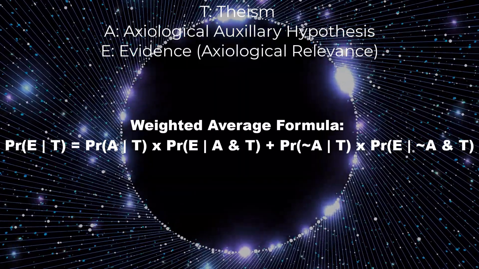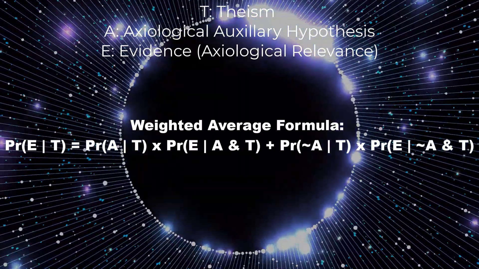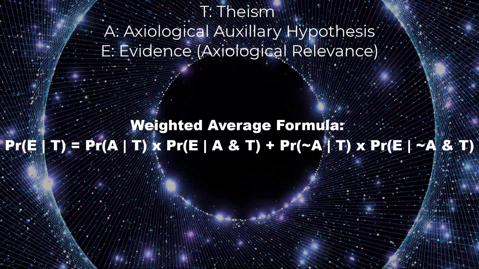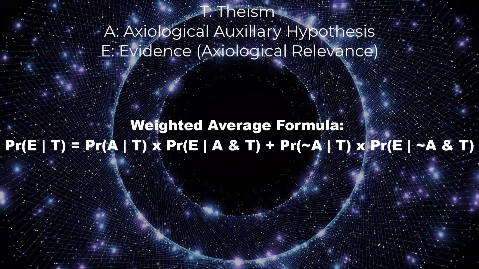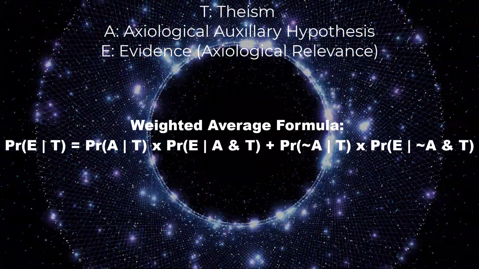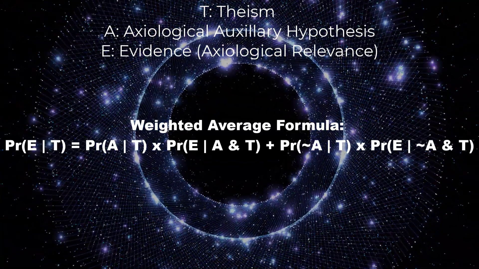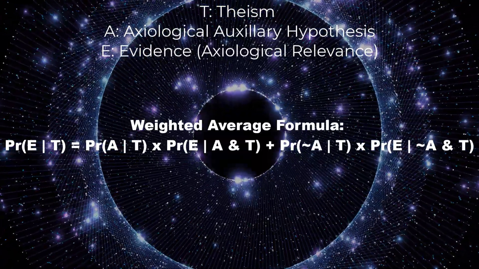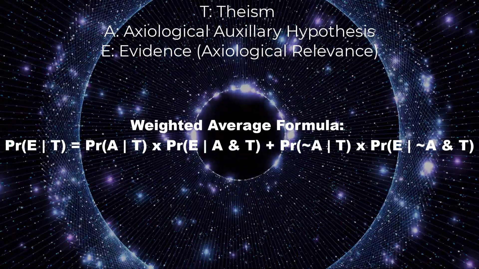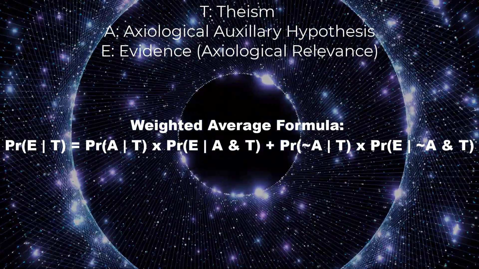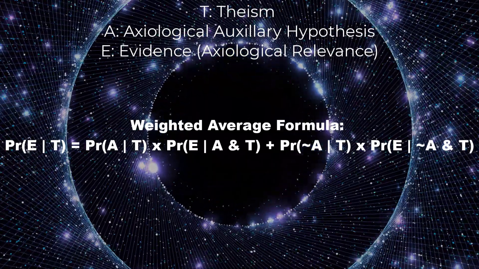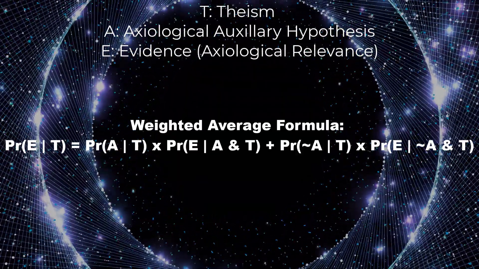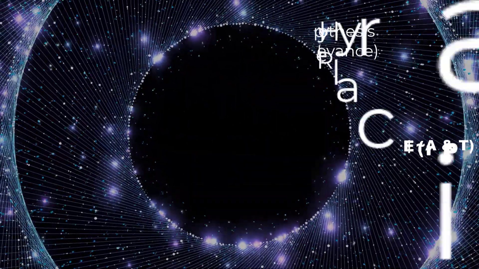In fact, it provides a framework to assess evidence in a way that considers the supportive role of the auxiliary hypothesis, ultimately strengthening the overall case for theism. So the weighted average principle, when applied to theism and axiological auxiliary hypotheses, does not decrease the probability of theism as long as the auxiliary hypothesis is filtered through the confirmation rules. In conclusion, when applying the weighted average principle within the framework of confirmational holism, the probability assessment of theism is influenced by the interconnectedness of beliefs and the collective confirmation of the belief system, thereby potentially increasing the probability of theism.